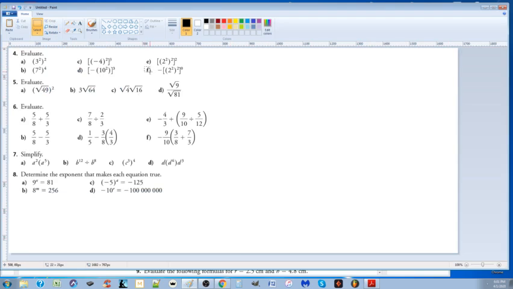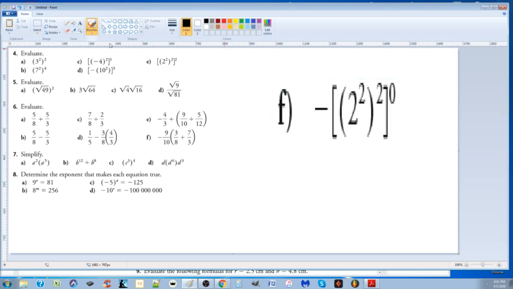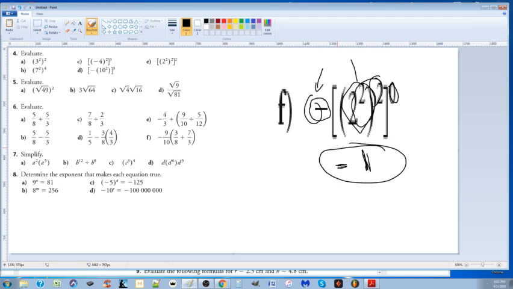Remember when I said sometimes in your book they're going to throw it all with an exponent of 0 on the outside and you could waste all your time? Well, the only thing to notice here is that this minus is outside all of these brackets. So that means you solve this, and then that, and then that, and then you apply the minus 1. Well, we could bother with this, and we could bother with that, but all of that in there is going to be put to the power of 0. And anything to the power of 0 is 1. And then we apply the minus. So the answer is minus 1.